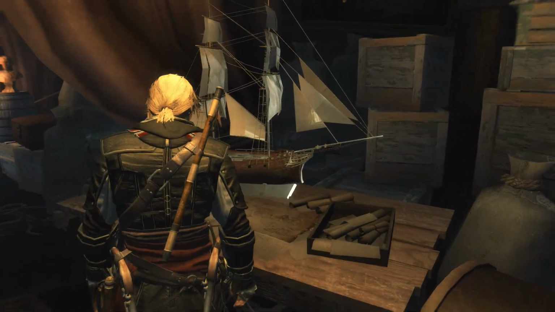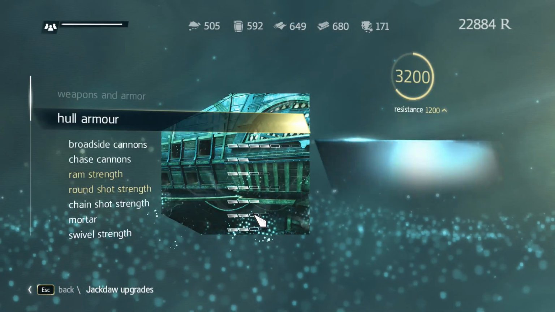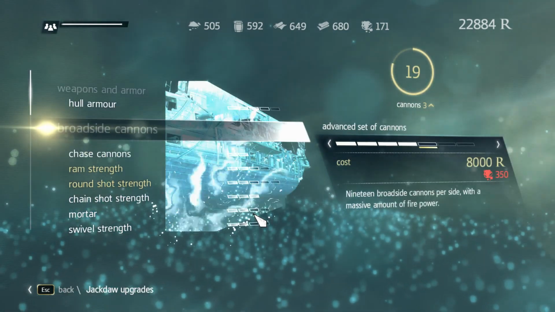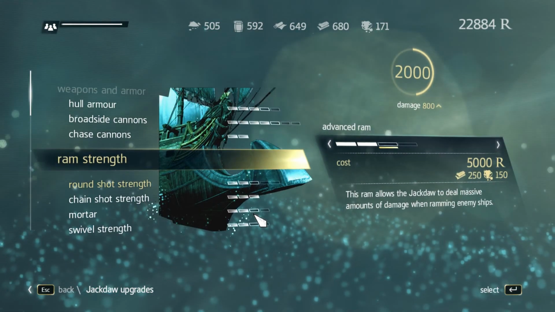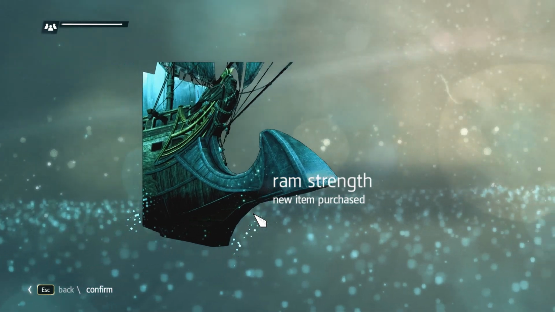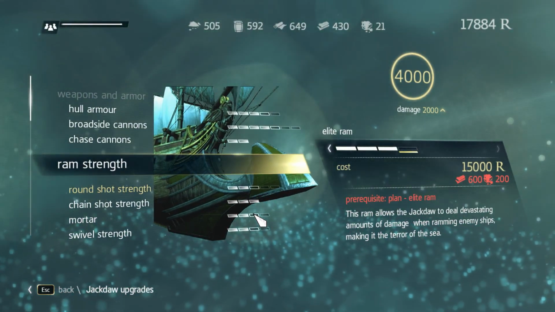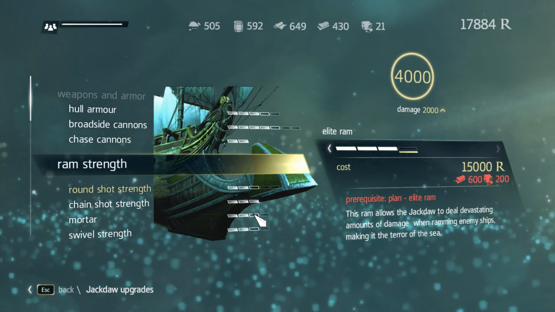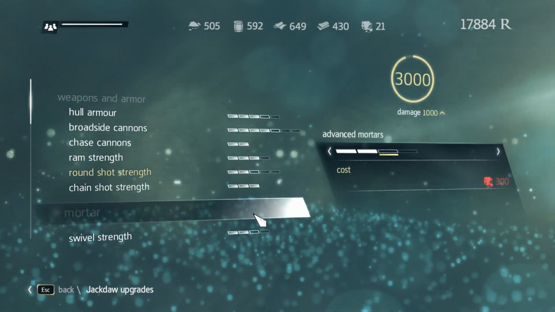With our ship battling adventures, did we get any upgrades now available to us? We got a ramming strength. That's nice. And we'll probably take that because I really like to just steer my ship into another ship. It's awesome. Confirm. And now it's made out of metal. Now it has a prerequisite, the elite ram. Not sure where we get that one. But we know that we need it now, which is good.